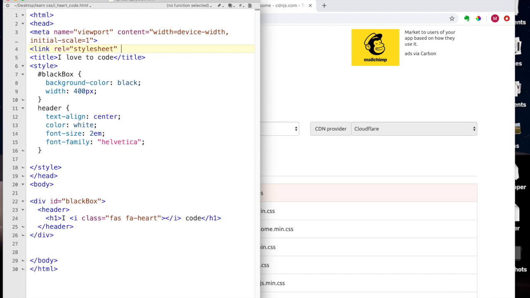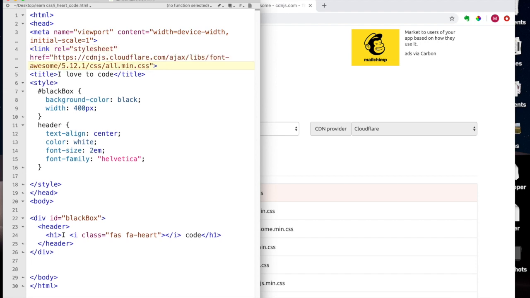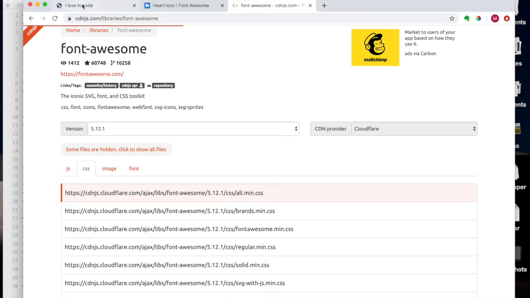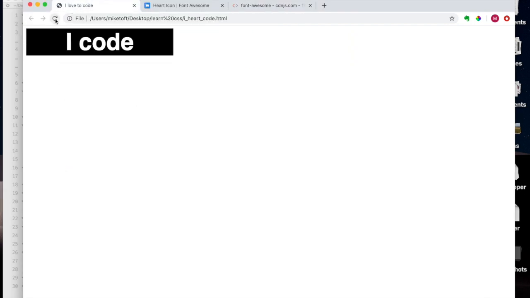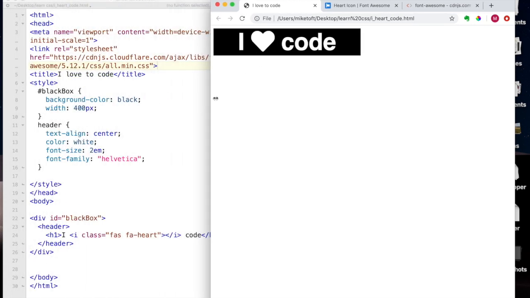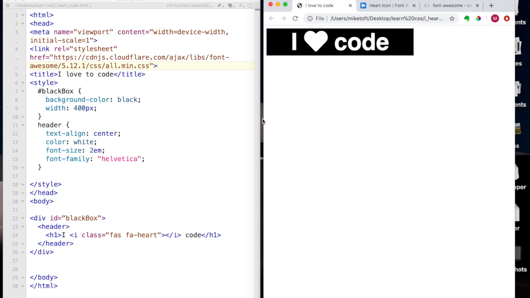Okay, and give it an href, just like any link that we know, equals, and within our inverted commas, paste what we've just copied from Cloudflare, and then we're going to go back to our browser. I'm going to click refresh, and guess what? We've got a heart. How cool is that?